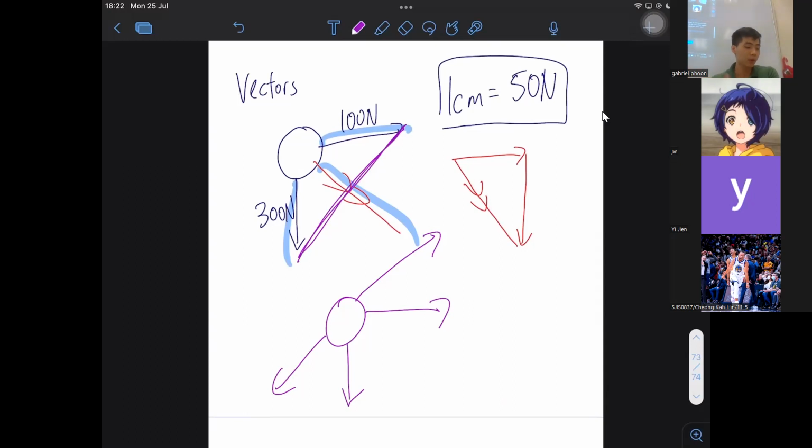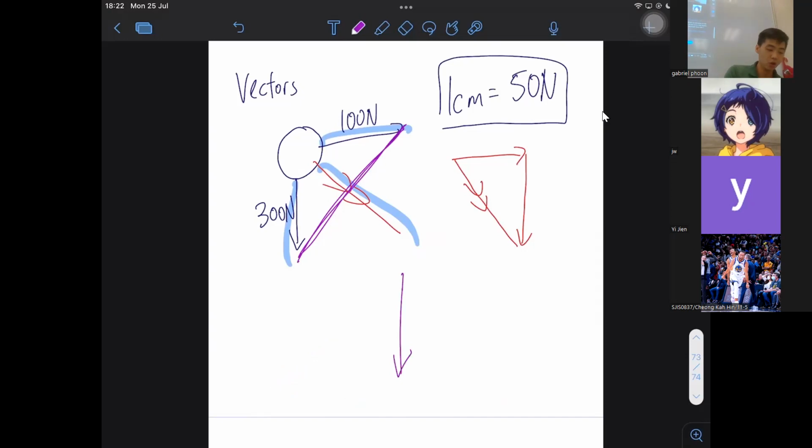Okay? Very, very important. If you do not want to move the 300, alternatively, you could move the 100 down. So you still draw the 300, you move the 100 down to here, and you'll have your resultant force in this direction. You'll notice that it is still all pointing in the same direction. Down will still be down, right will still be right. The resultant force will still be in that slanted direction.